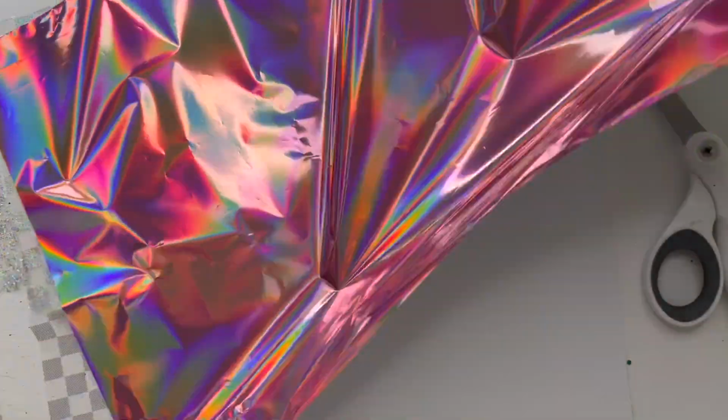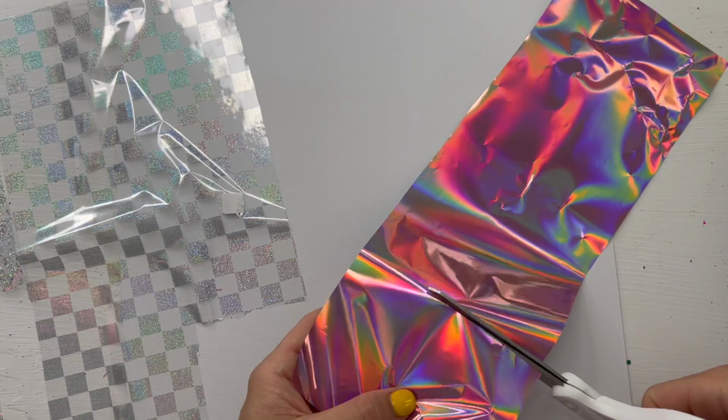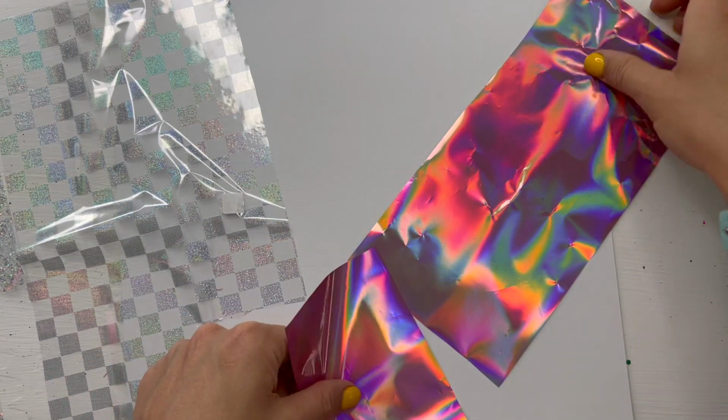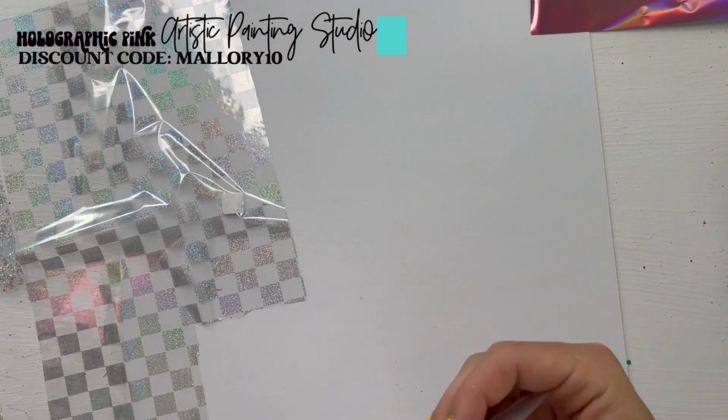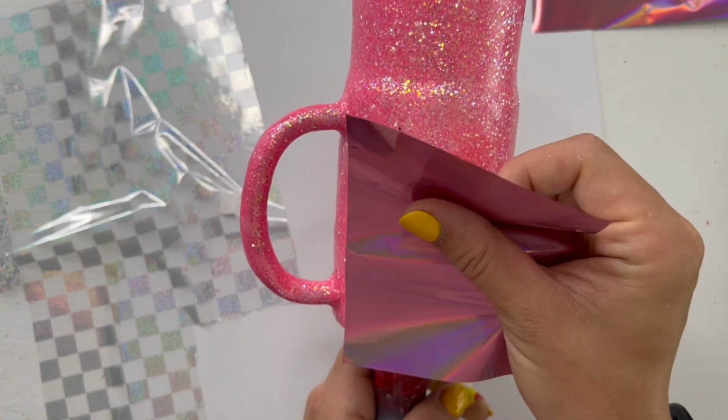I just kind of touched it in a few places, and you guys will see that here, of course, in a minute. The main stars, though, are this really pretty holographic pink, and then, of course, Raceway, which is one of my favorite foils, because you guys know I love a checkerboard. So I'm going to start out with the holographic pink, and I'm going to cut it into these small little squares and then just place it kind of randomly all over the tumbler.